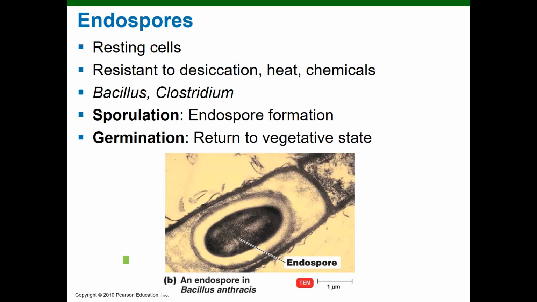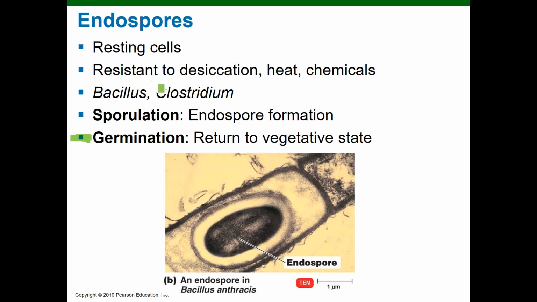All right. Some bacteria also have the ability to form endospores. Endospores are kind of like bacterial seeds, right? So if you think about plants and how plants produce seeds, they're basically ready to go. They're able to germinate once they find themselves in the right environment. Bacteria produce endospores, and they are functionally very similar. So their endospores are considered resting cells. So again, think about a seed. So it's not actively doing any metabolism, so it doesn't need any nutrients or water or anything like that. But once it finds itself in the right condition, like a human body, it is able to germinate and then would be able to cause disease.